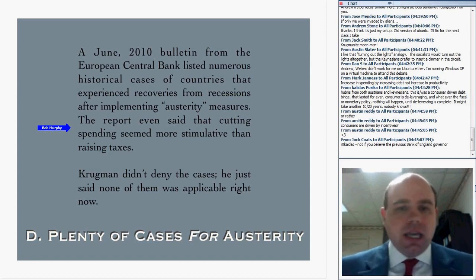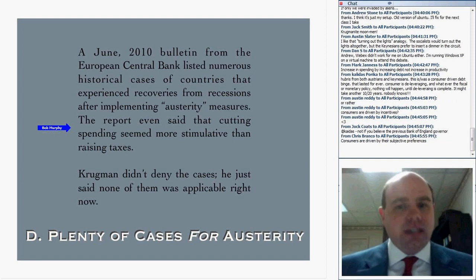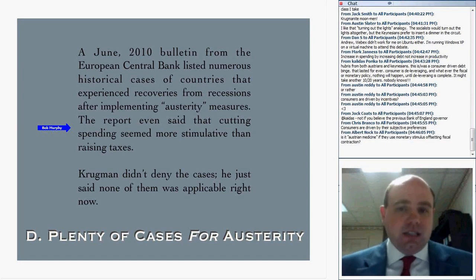So again, any particular case, it's true. Just because the patient appears to get better with the Austrian medicine doesn't mean it's medicine. Maybe the patient was healthier, more robust than we realized, and would have recovered even without the medicine. That's true. But what I'm saying is the Keynesians have at best one case, and that's the middle of World War II, where they're saying that's a great economy because of our medicine, where it clearly works. The Austrians have tons of cases where austerity ostensibly worked, and the Keynesians concede those points. They just say, well, it doesn't help us during a liquidity trap.